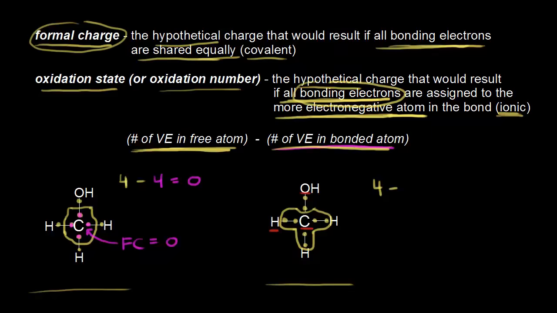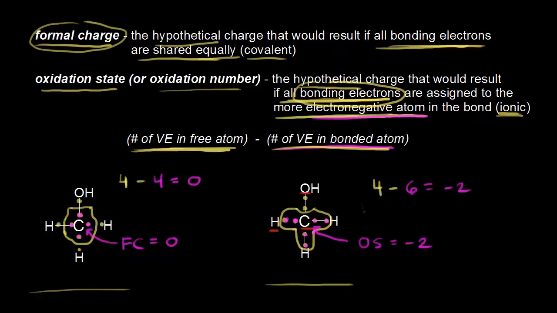And so how many electrons do we have around carbon now? Let's count them up. That's 1, 2, 3, 4, 5, and 6. So now we have 6 electrons around carbon. So 4 minus 6 gives us -2. So here, in this example, carbon has an oxidation state of -2. There's no more sharing when you're doing oxidation states. Think about the more electronegative atom and assign both electrons to the more electronegative atom.